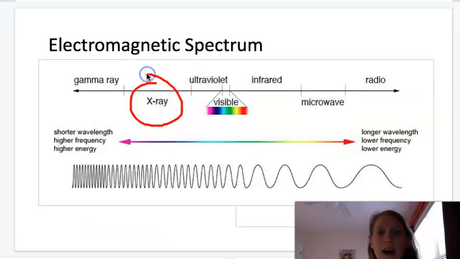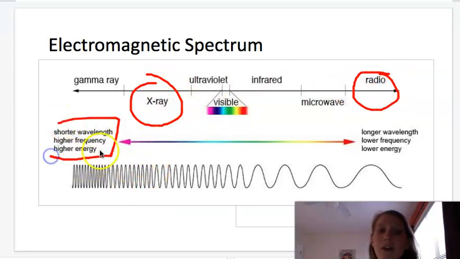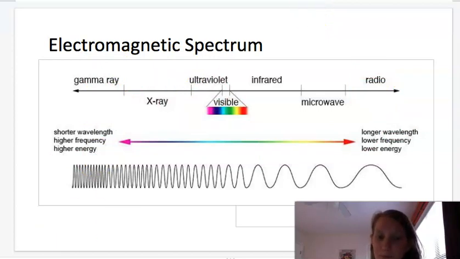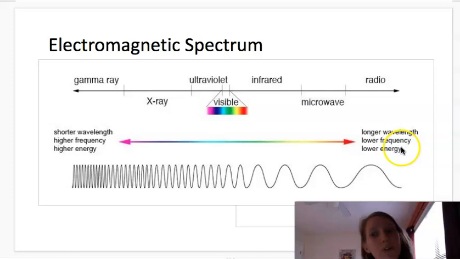Now, X-rays are going to have much more energy than a radio wave or a microwave because they do have a higher frequency. So if you see right here, shorter wavelength, higher frequency, and higher energy. But they're still going to travel at the same speed, okay? Make sure you know the order of these. Make sure you understand this relationship between higher frequency and lower frequency, longer wavelength, shorter wavelength, all that good stuff. You guys should be good with that, okay?